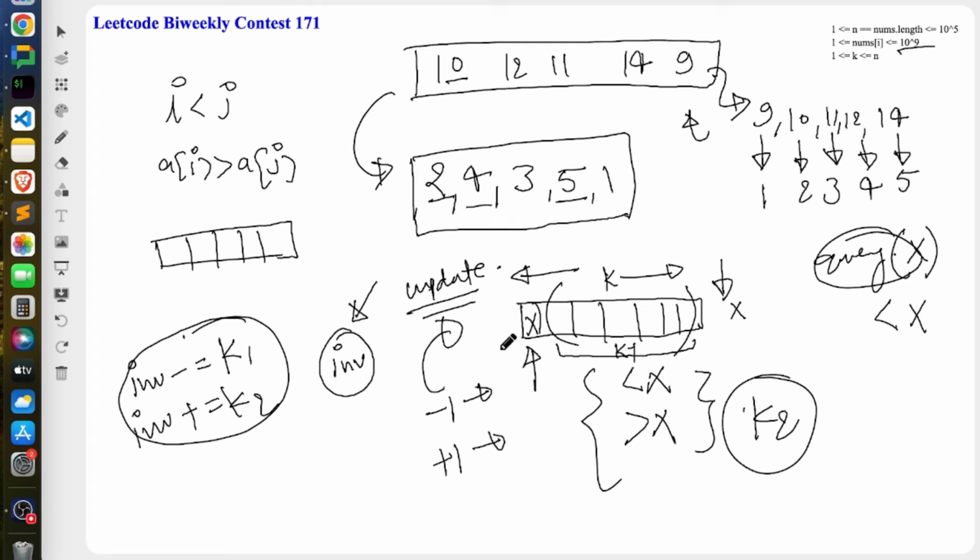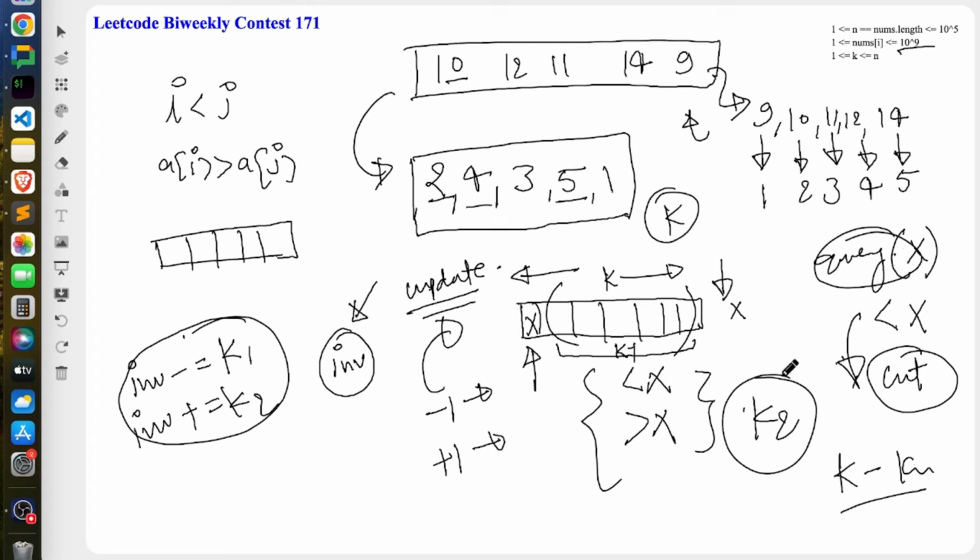We know that the total array size is k, right? And let's say this query gives you a count, cnt. So to find the smaller numbers, this count is your value. But let's say you want to find out how many numbers are there whose value is more than me. We know that the total numbers are k, so if you subtract k minus count, these are the numbers which are more than me, and that's it. You can do something smarter in your implementation.